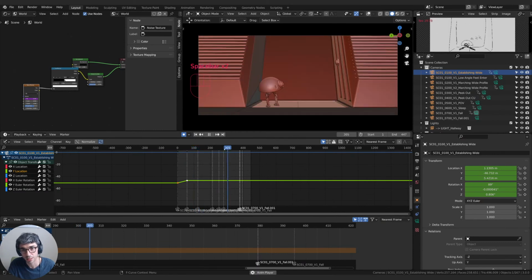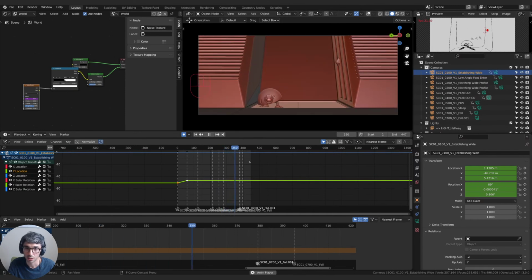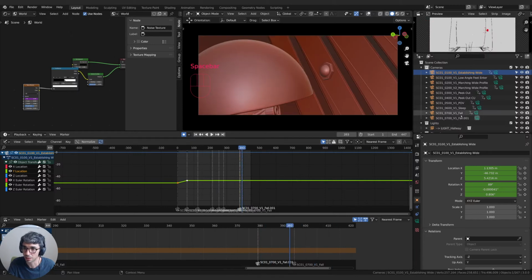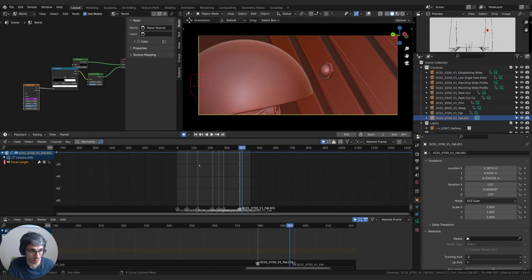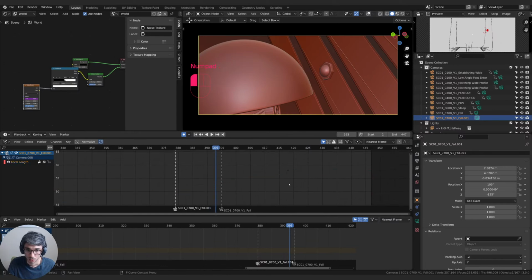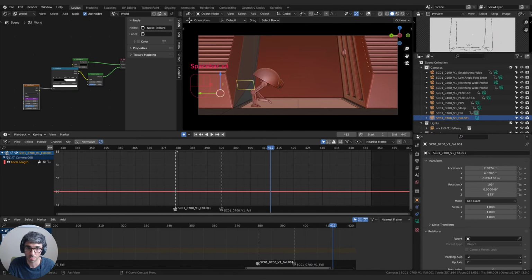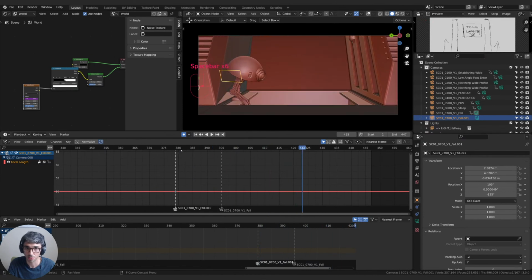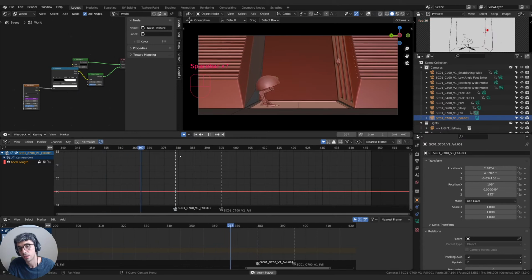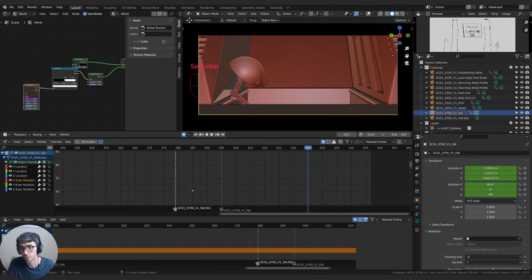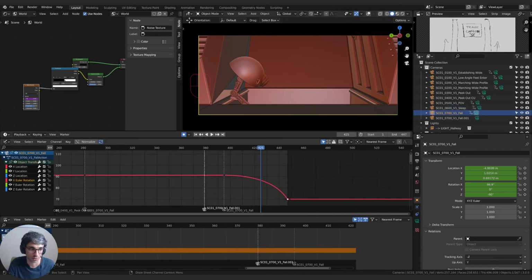Okay, anyway, so I don't like the end here. I don't feel like that push in is working for us on the light. So that push in there just feels a bit silly to me now that I see it. It's probably my execution, but I'm gonna get rid of that keyframe. I just want to see the light. And then this push in also doesn't feel quite right to me. It's like unmotivated, right? Feels unmotivated to me.